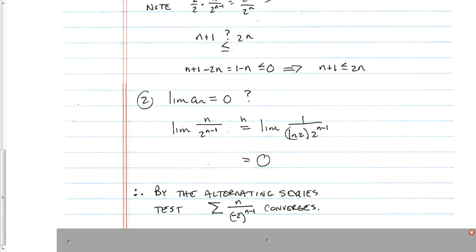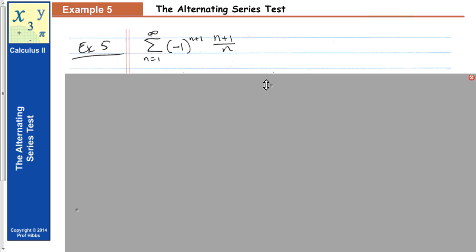Well, this is the last series we're going to look at using the alternating series test, and clearly you can see it's an alternating series. These terms are all positive. And these are the a sub n's, aren't they? We'd start considering the test. Now, of course, the first test is to see whether the a sub n's are decreasing. And then the next part of the test is to look at the limit of the a sub n's as n goes to infinity, to see if that's zero.